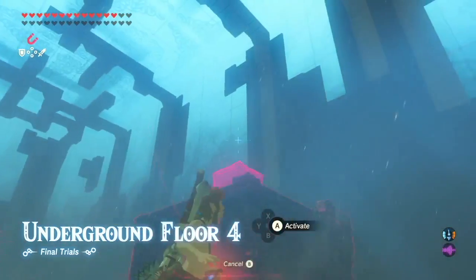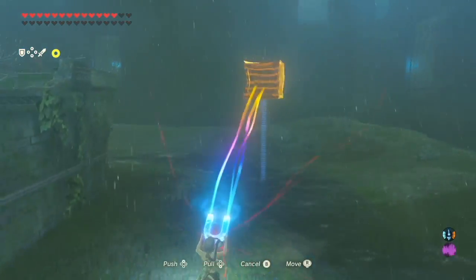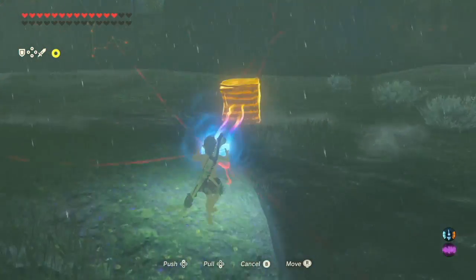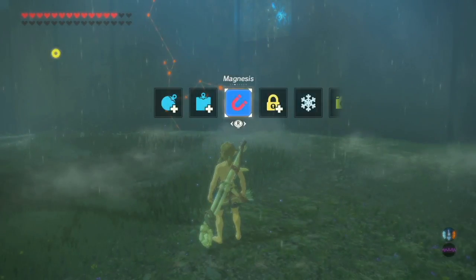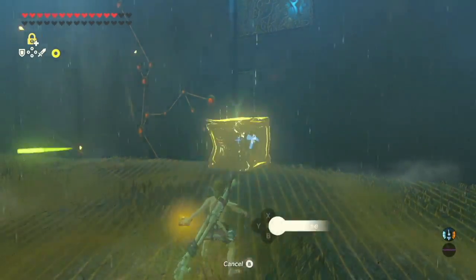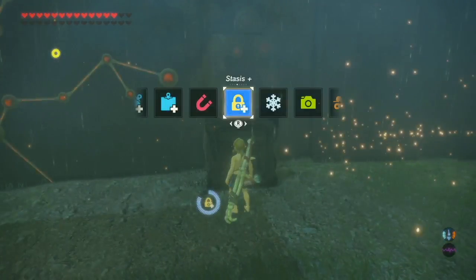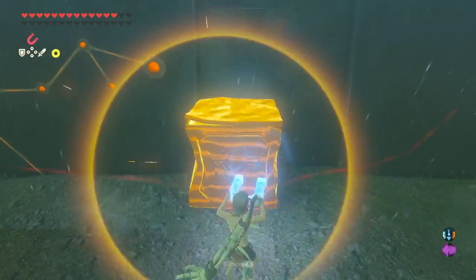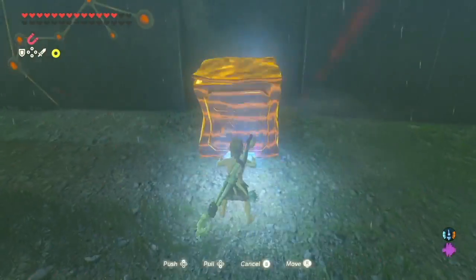Okay, on floor 4, run and get a box from on top of these ruins. If you work fast enough, you don't have to worry about enemies or even the lightning. Take the box to this part of the wall and position it so that you can easily walk behind it. If you notice lightning sparks on top of the box, don't panic. Use stasis on it right before the lightning strikes and the box won't be destroyed. Break the stasis and finish positioning it.